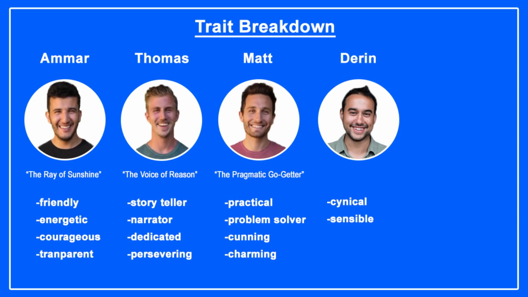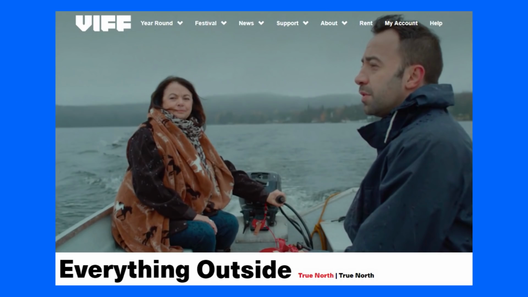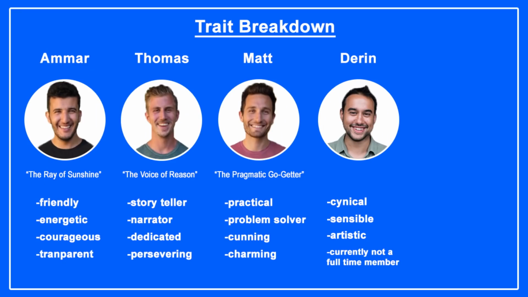Lastly, Darren is described as a cynic of the group, which is not really a negative thing since adding a dose of realism to the high aspirations of the group has only served to make their dreams more achievable. His own path has been one marked by a fear of never completing anything, which has hopefully been quelled to an extent with the success of Yes Theory and recent completion of his film Everything Outside. All of this combines to make Darren the dependable realist.